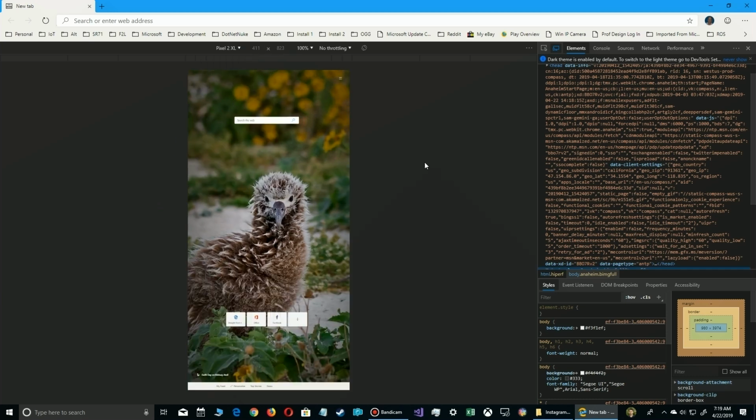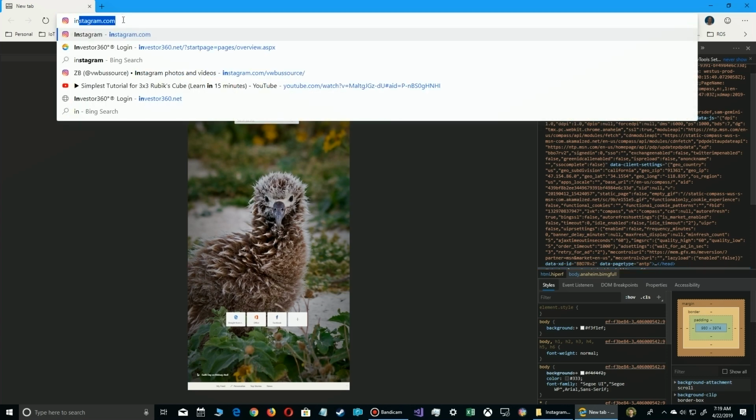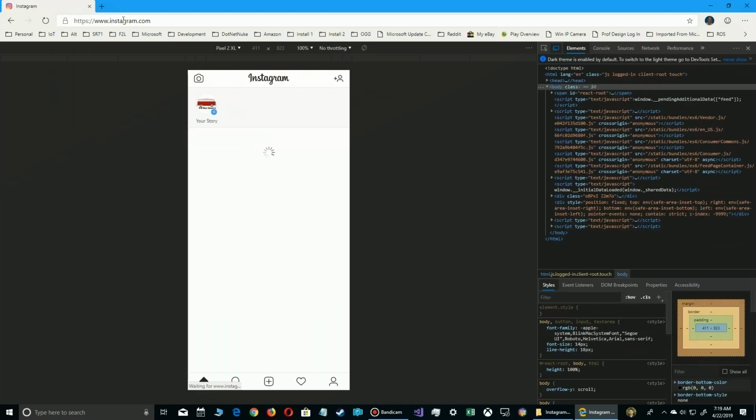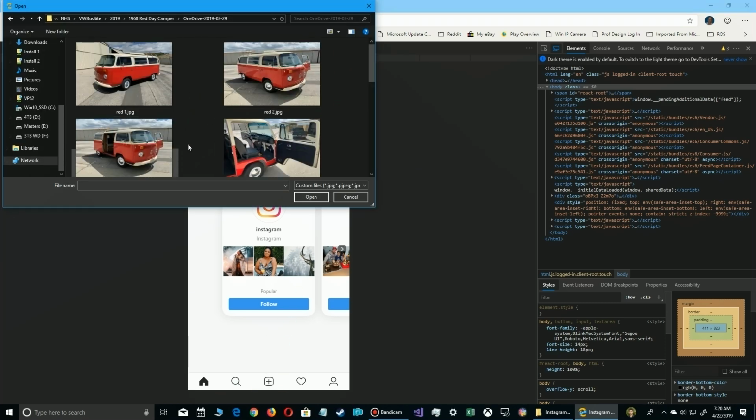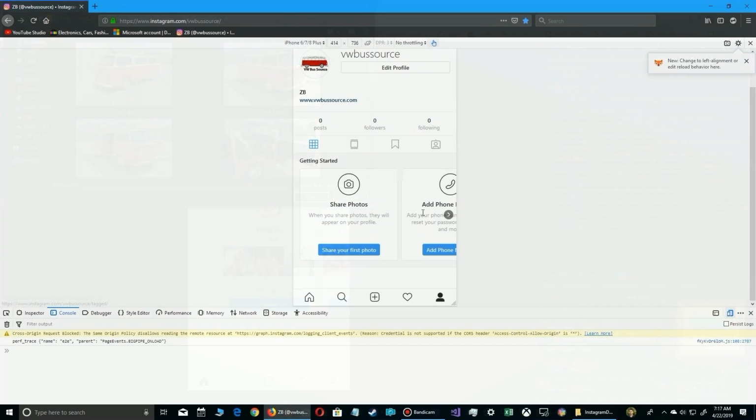So if we navigate from Bing's homepage, we'll go to Instagram. We'll just type in Instagram up here. And there we are. And there's the page, and there's the editing controls at the bottom. And so then the window opens up and you can post your pictures. Now, Chrome and Edge aren't the only ones. If you use Firefox, the same type of panel will open. And by the way, it could be anywhere on the page. It could be at the bottom or the top, but you'll still have the same icon to click on.